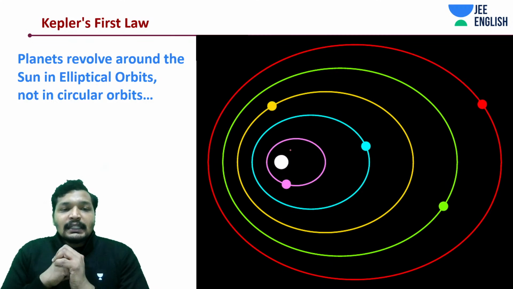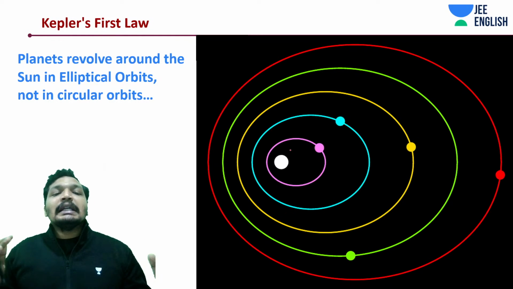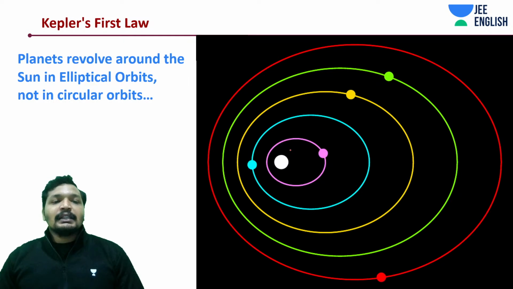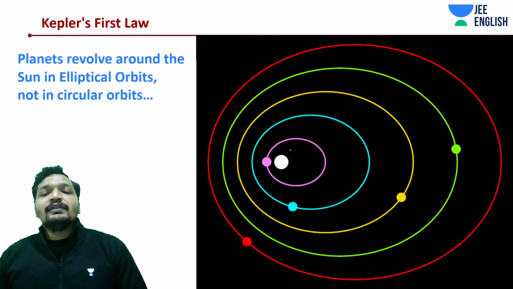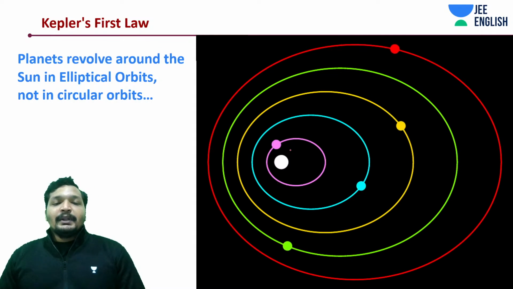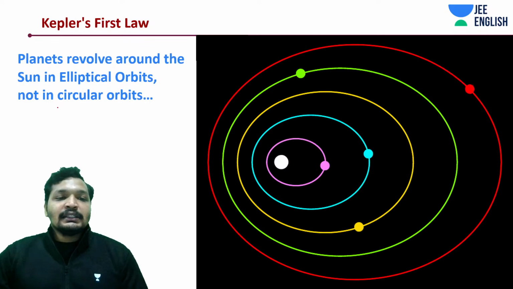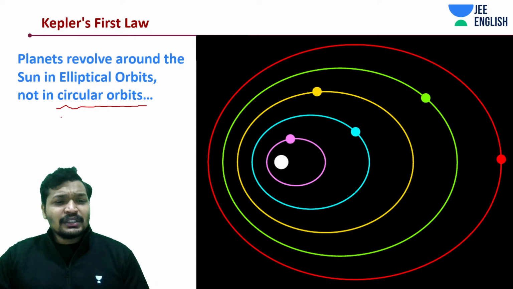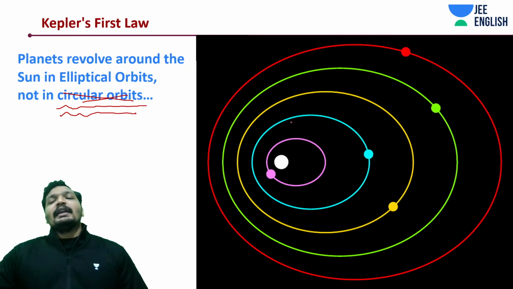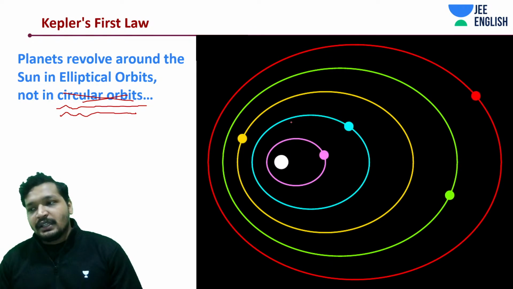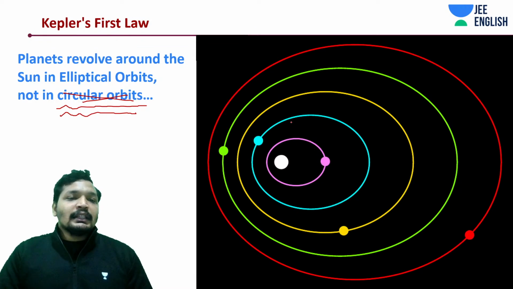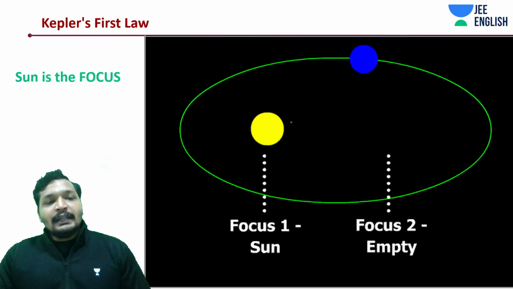So now, what did he say? The planets revolve around the Sun in elliptical orbits. You can basically observe this experimentally using telescopes. It's not circular orbits. Up until now we have been thinking it's circular orbits, and every calculation was around circular orbits. So he said it's not circular orbits, it's elliptical orbits, like what you are seeing right now in the visualization. That's the basic thing that he put out, and he later proved it.